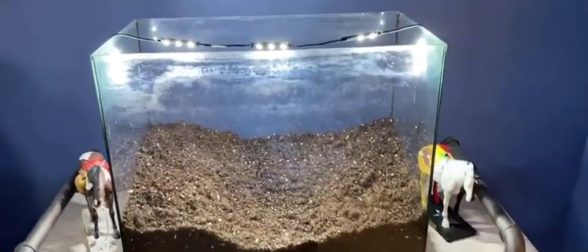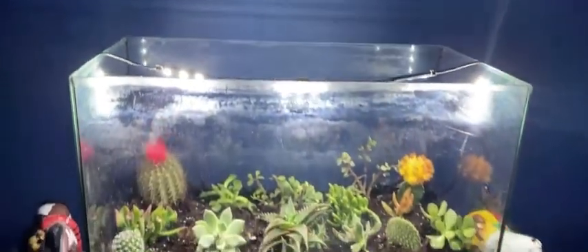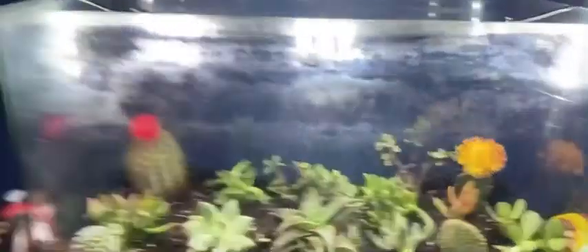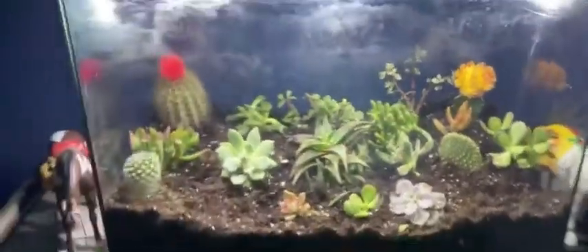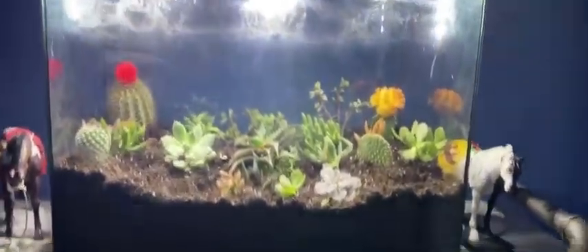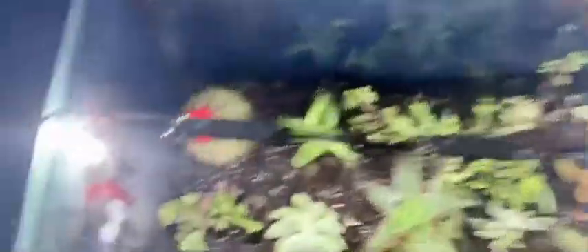Alright, I finished with the tank and it looks really good! I'm turning the lights off so you can see it better. Here's the tank — got the lights right there with all the color. Don't mind the stuff up top; I need to cover it up because all this grime just wouldn't come off. It shows up more on camera than in person, but then there's the top view and it just looks great.